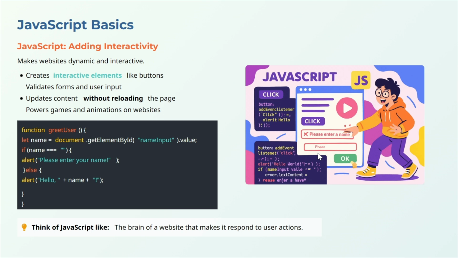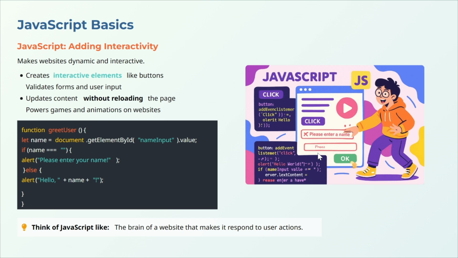This function is called a greetUser function, and in this function we want to greet a user. So first of all, we want to know the name of the user, right? So with JavaScript, we can do this in our website. We will use the HTML to define the form, CSS to style the form, then JavaScript to add interactivity to the form, like greeting.